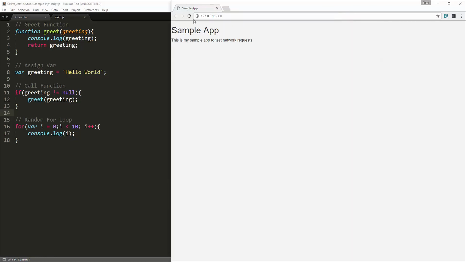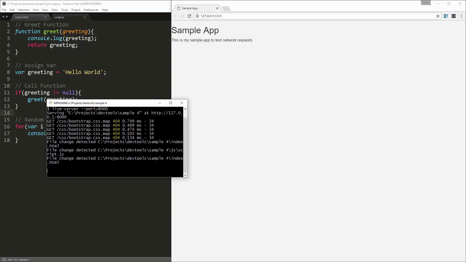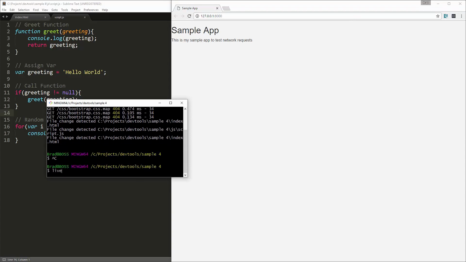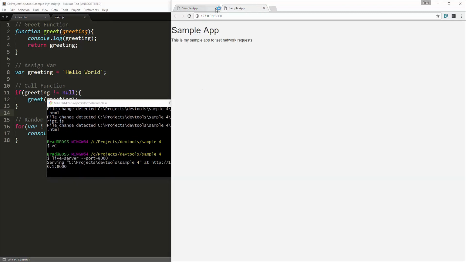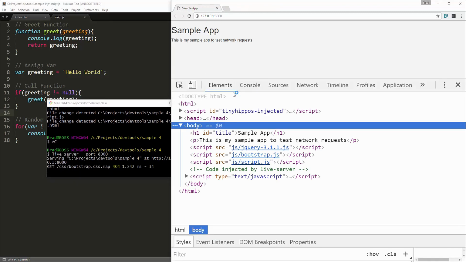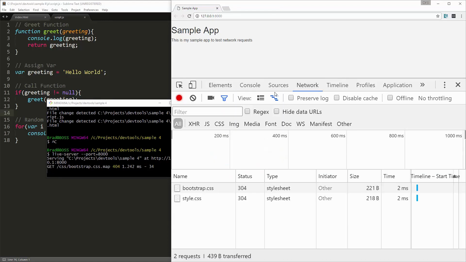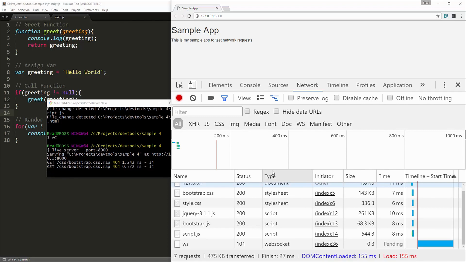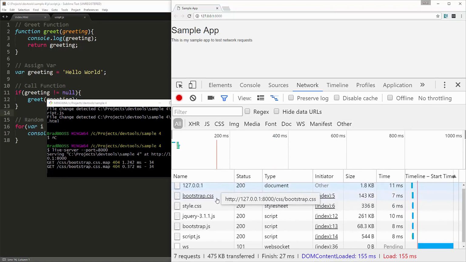Alright, so let's go ahead and run this. Now I'm running it in a live server, so as long as you have Live Server installed, just say live server, and I'm going to use port 8000. Alright, so let's open up Chrome Tools, and let's click on the Network tab. Down here you can see all of our files aren't loaded, so we're going to refresh everything by holding Shift and then clicking Reload. And now you'll see that all of the files pop up down here.